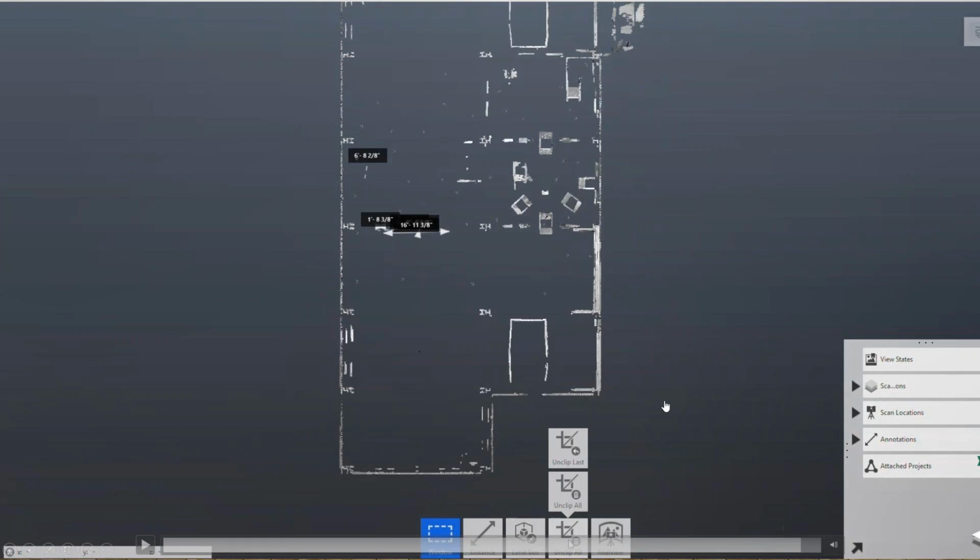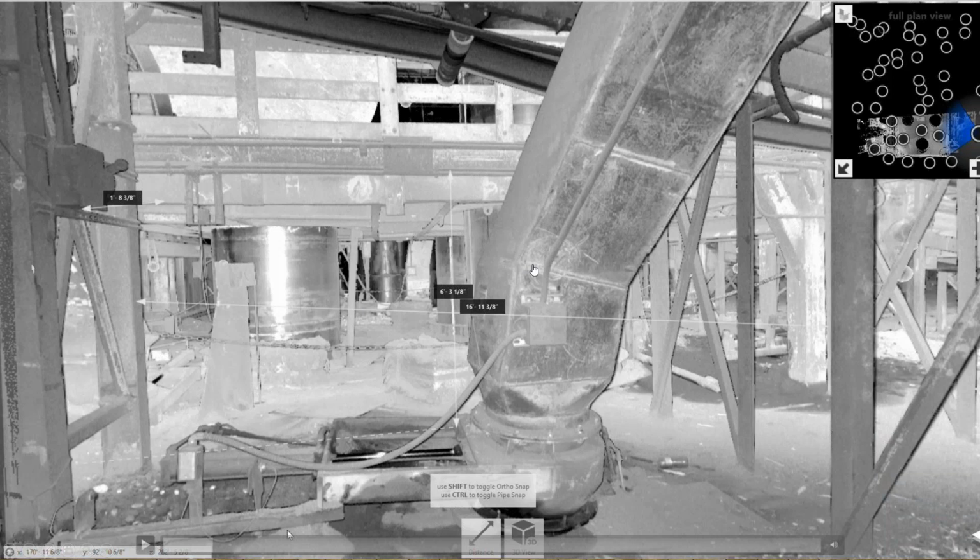Let's talk about a very simple aspect of a project. Laser scans do not look through walls. Laser scans have a point of view.